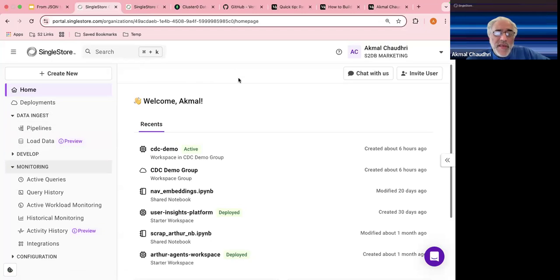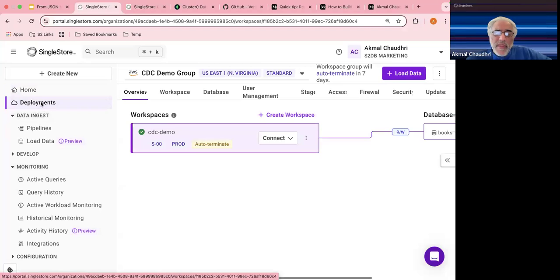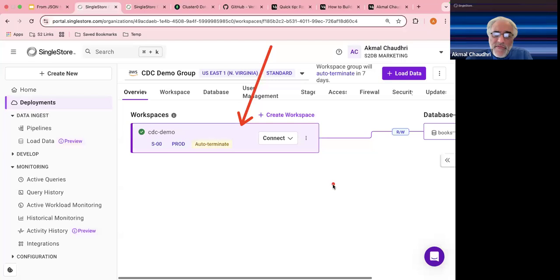I've got a couple of windows open just so that it's easier for me to show rather than constantly switching. But under deployments, as soon as you've logged in, you will see, now, I'm using a slightly different account from the normal account that I use for these webinars, simply because I wanted to have something running for a little while. So I'm using a shared account with my colleagues in marketing. But what you'll see is that in this space, if it's a new account, there is a workspace created for you and a database as well. They will have some randomized names given to them. That's fine. That's the free shared resource.